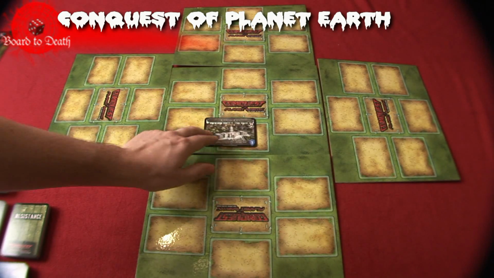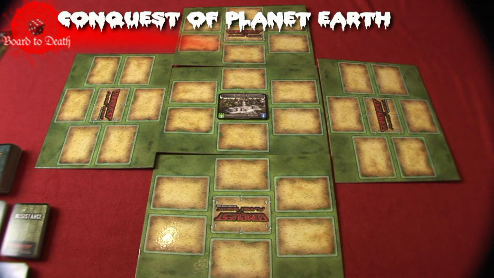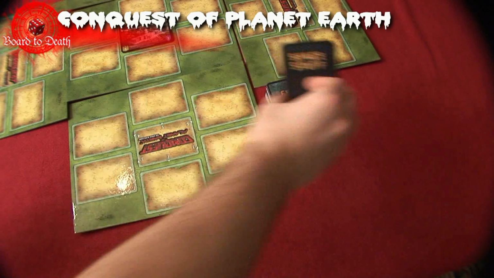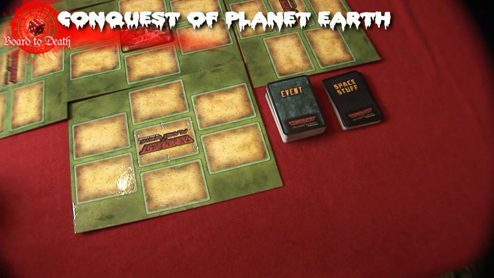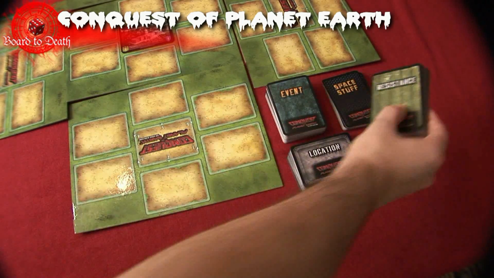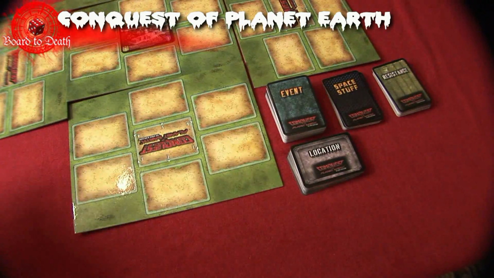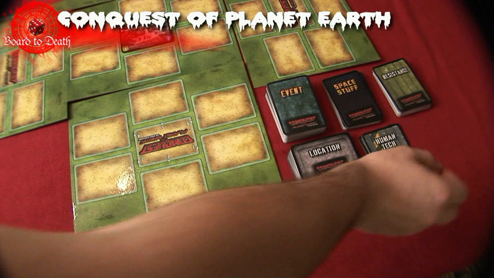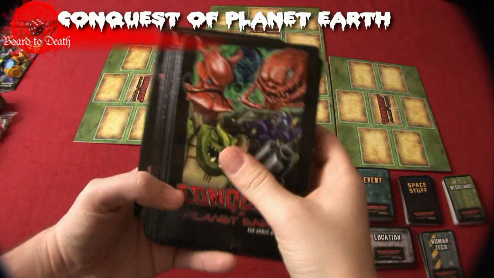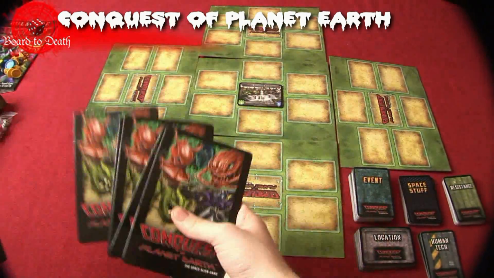Here's how to set up the competitive play mode in a 4-player game. Place a game board in the center of the table with each other board adjacent to it, like so. For your first few games, place the objective location card Capital City side face up in the center space on the board. Shuffle all the corresponding cards together to form the location deck, event deck, resistance deck, and space stuff deck, and place them each on the inner corners of the board.